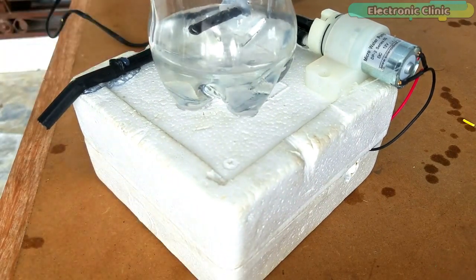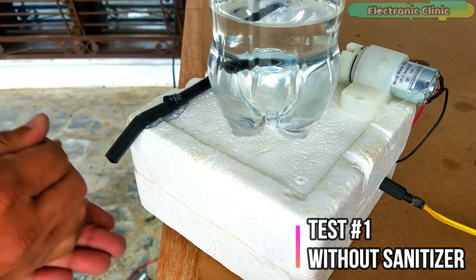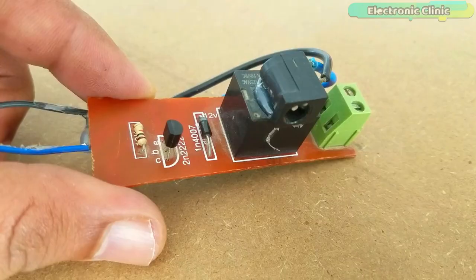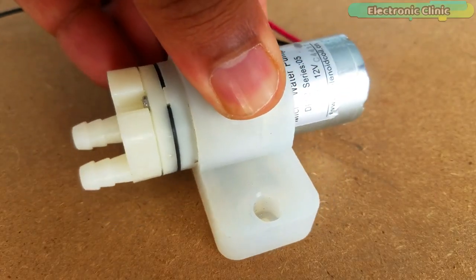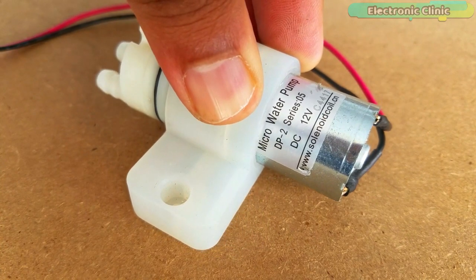In this episode, you will learn how to make a low cost automatic hand sanitizer system using IR sensor, a relay module and a 12 volt DC water pump. Without any further delay, let's get started.